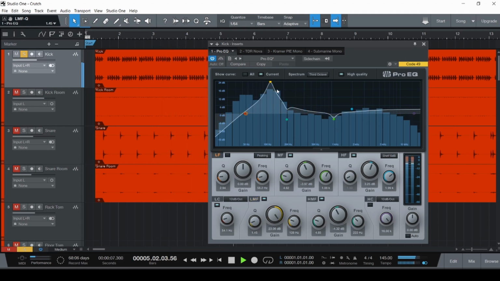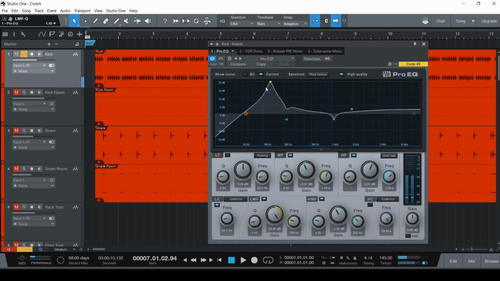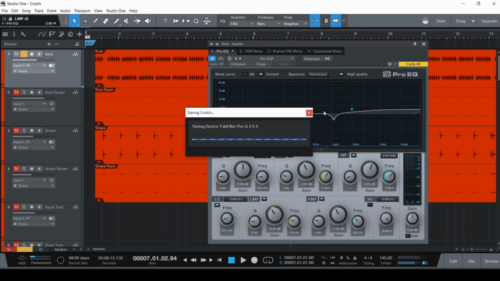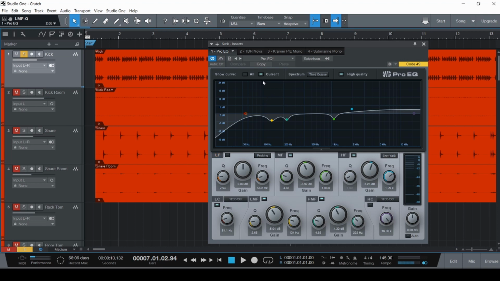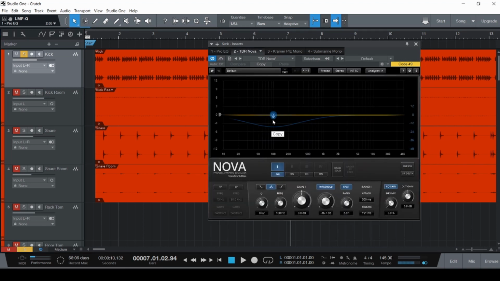Do you see how the bass is so much higher than anything else? That's what I don't want, because that would trigger the compressor first, and then you're compressing all of the low end, and then the high end doesn't get touched. So that's what this is doing. This is compressing the low end, so that way it's a little more even with the high end.